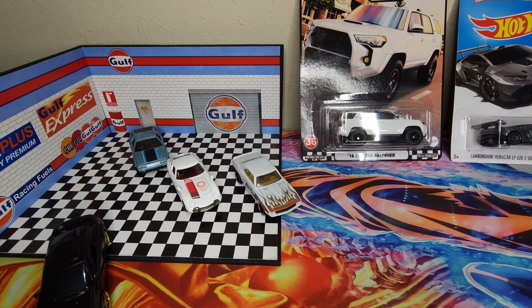I'm still looking for the Back to the Future Ford truck. Or not Ford truck. I think it's a Toyota truck. I'm still looking for that truck. I can't find it, but I'm still looking for it. And then finally, to keep with Back to the Future, yes. To go along with my Back to the Future 3, I've got the part 1. And also they released the Biff's car when all the manure fell on it. So I'm looking for that as well. But this, I dig this. So, but yeah, that's some of the pickups that I've had recently.